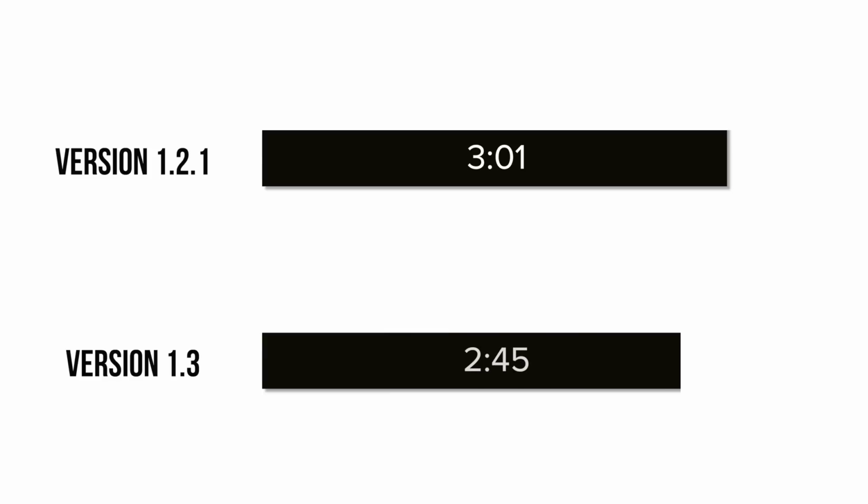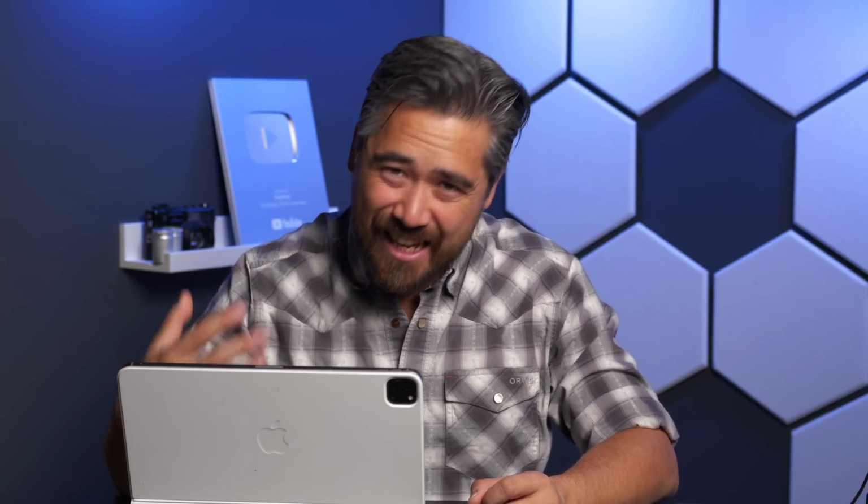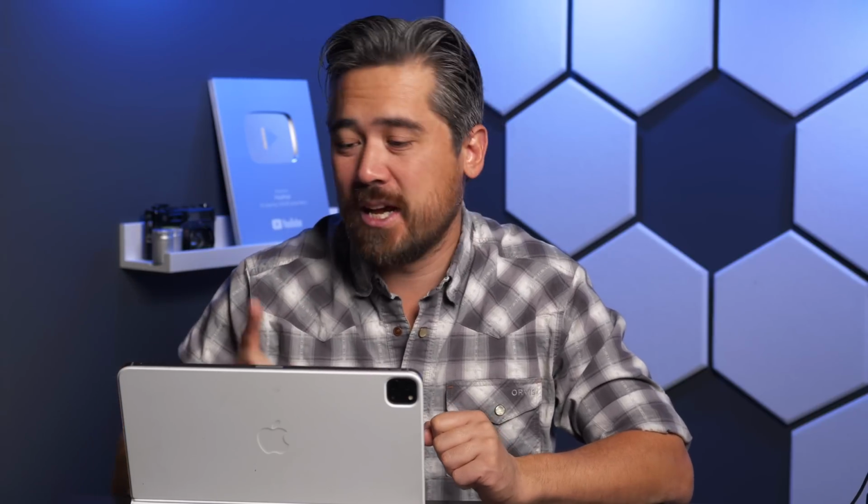Now, before the software update, this clip would take just over 3 minutes to process. Now that I do have the updated software, honestly, it's not that big a change. We're getting about 2 minutes and 45 seconds. I mean, that's a pretty minor improvement. And on shorter clips, I don't think it's going to really change your life that much. I do think, though, that if you have larger clips or more intensive footage, like 4K, 60 or 8K stuff, it might be a little bit faster. And we're going to see that on the desktop side especially.